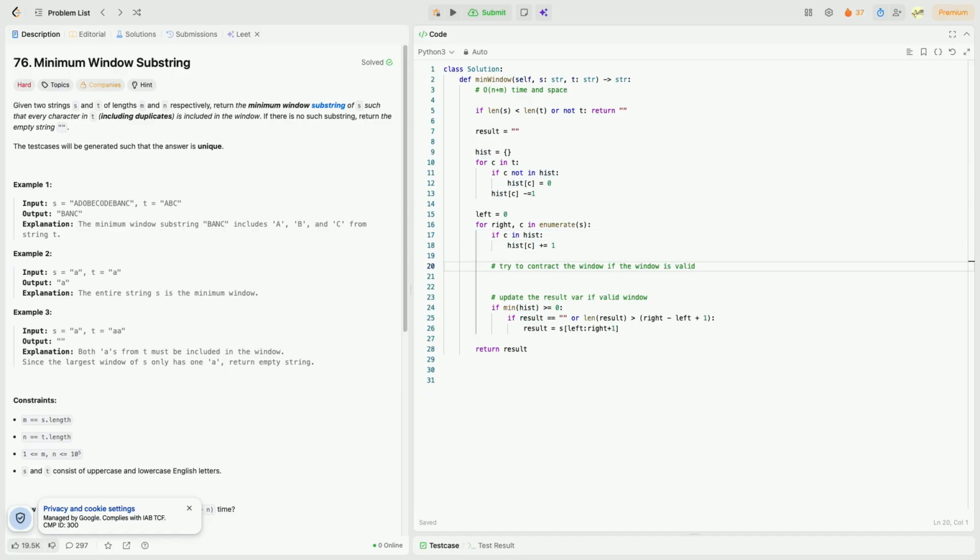Now the next step is to contract the window. So the first thing we have to check is if it's a valid window, right? So if min is larger or equal to 0, that's the first condition. It has to be a valid window. And by the way, this will always be a while loop, right? Because we might be contracting the window multiple steps, not just by one step.